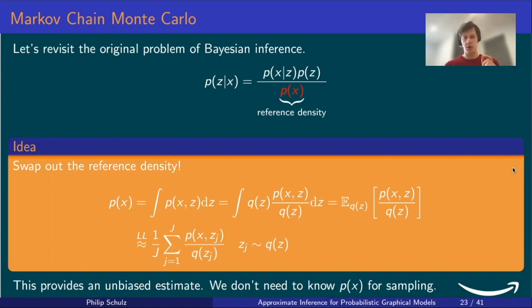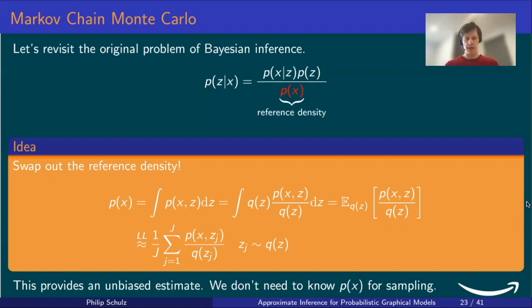And there's one crucial difference to what we did in VI. So in VI, I said often one sample, maybe 10 samples is enough. Well, here we'll actually have to draw a lot of samples. So we're kind of in that scenario with the circle and the square, right? Where in order to approximate the area of the circle correctly, we need to draw lots of samples from the square, and it's the same thing here. So in order to approximate P of X closely, we'll need to draw a lot of samples, possibly thousands of samples from Q of Z.